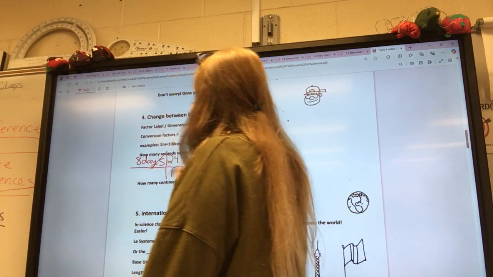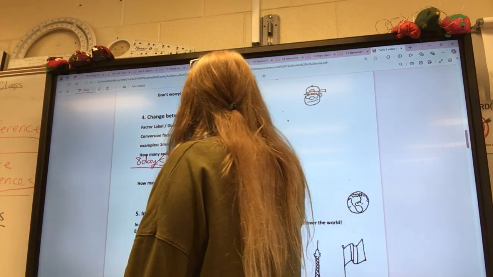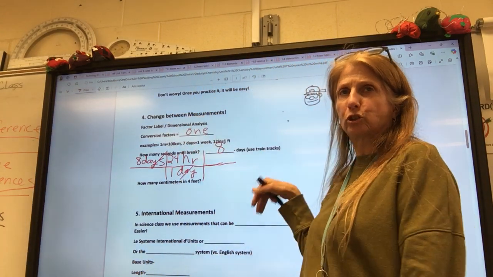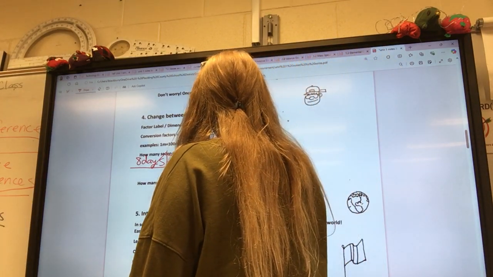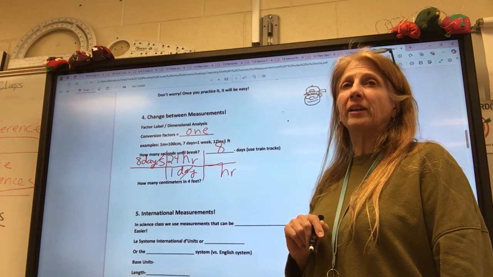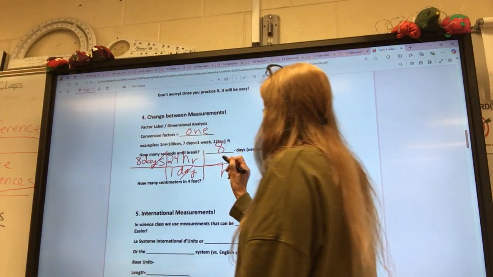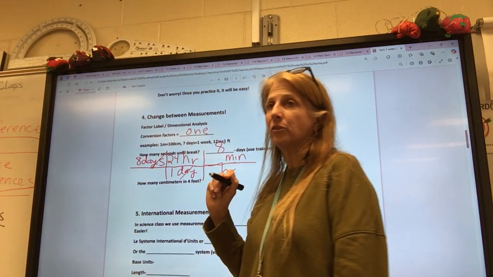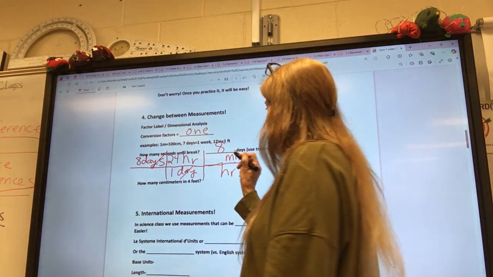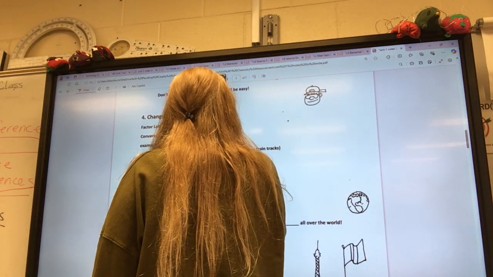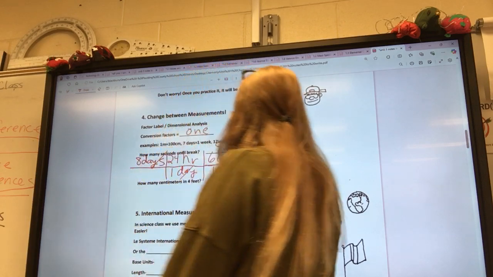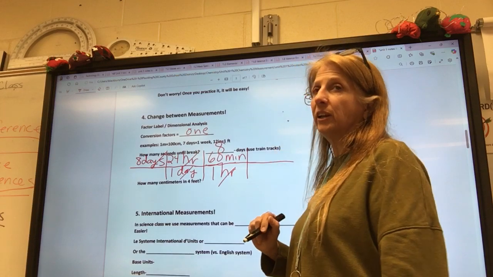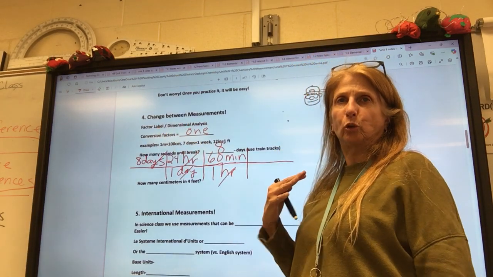So hours are not what I need, so I got to keep going. I take the hours and I push them to the denominator. And I put hours down here. Nope, still don't know how many seconds are in an hour. But I do know how many minutes are in an hour. What's the relationship between minutes and hours? 60. 60 minutes in 1 hour. Now I'm getting somewhere. Hours cancel out. And now minutes go to the denominator. I push them over there.